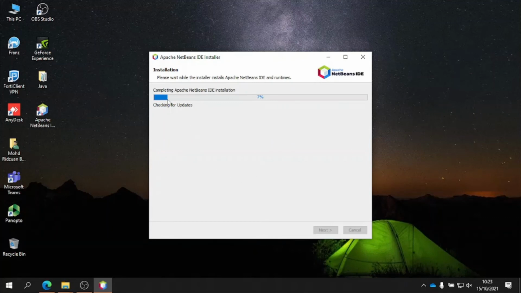Right, so we are at the final stage now, completing the Apache Netbean IDE installation, checking for update. If you unticked it just now, if you didn't choose the option to check for update, then this part will be skipped.